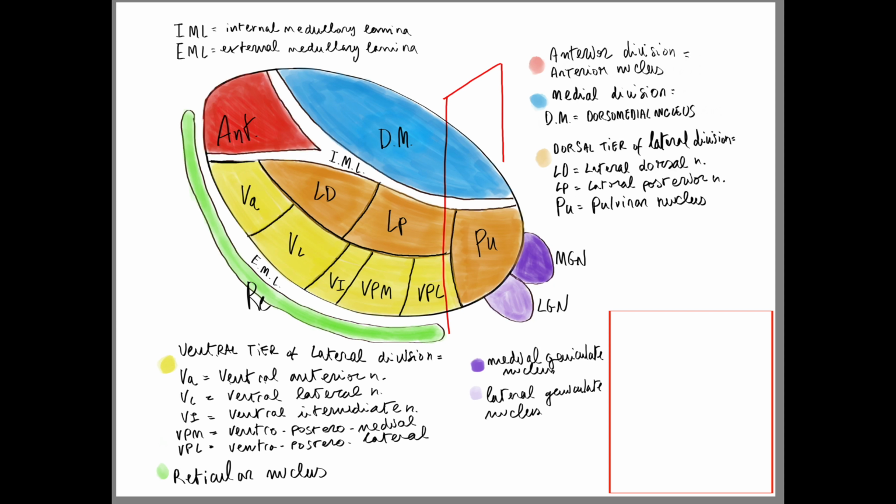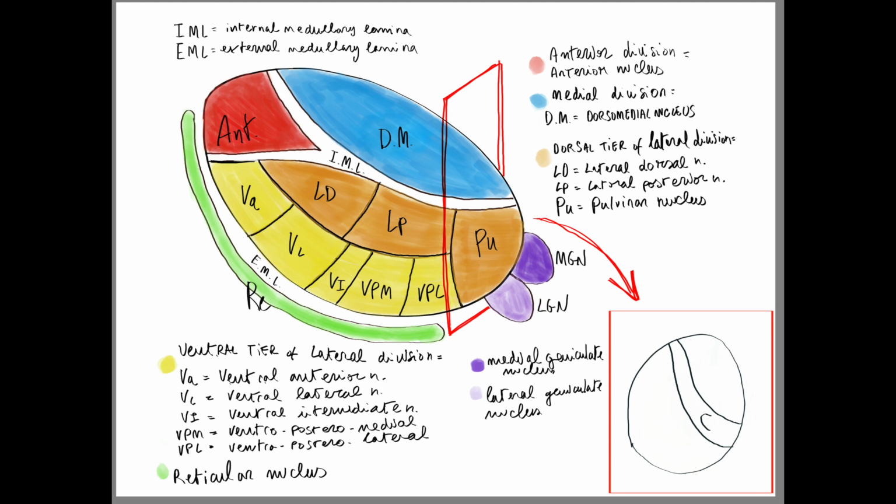There are 3 other nuclei that we're not able to see from this view. In order to see them, we need to make a cross-section drawing. We draw the round shape of the sectioned thalamus and divide it with an S-shaped band. Within this band, we draw 1 larger circle inferiorly and 2 small circles superiorly. On the left side, we draw a semicircular line and then split the remaining space.